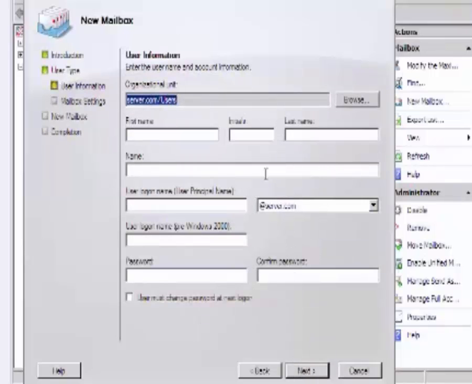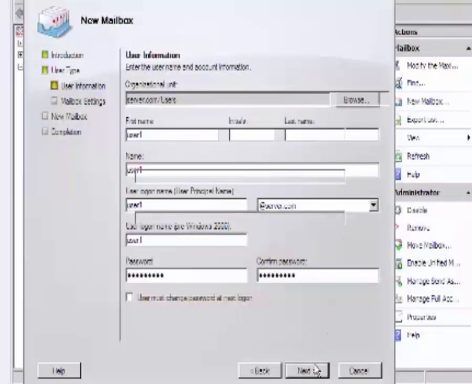Next. And you're going to type in the credentials of the user. And then select a password for the user if you see it fit. Of course, we're going to use the same password we've used all across the tutorial, P@SSW0RD.